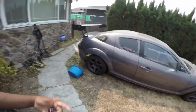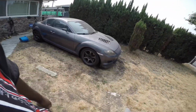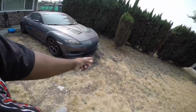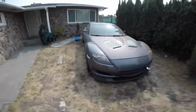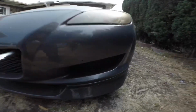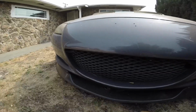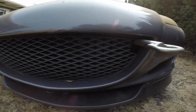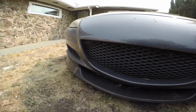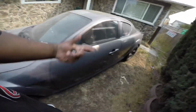Given the fact that it was noticeable to me, I feel like I may want to get at least a brake bias controller. Carbon fiber lip. Obviously RX8s have dual oil coolers. Now my thought process is, of course, I'm going to change the front bumper, get a little bit of a bigger radiator face opening. Basically the same idea as the other RX8, but let's check out that interior, because the exterior is just really standard.